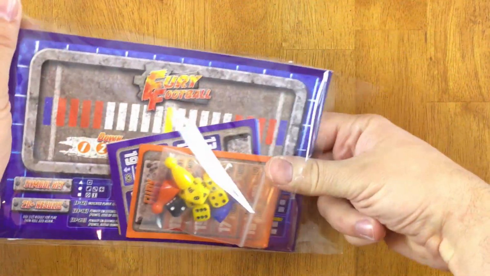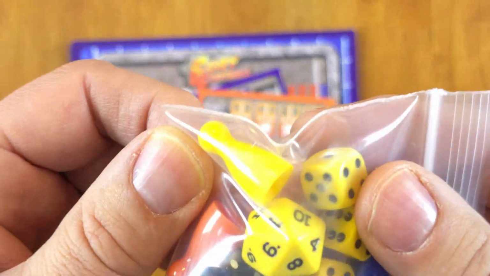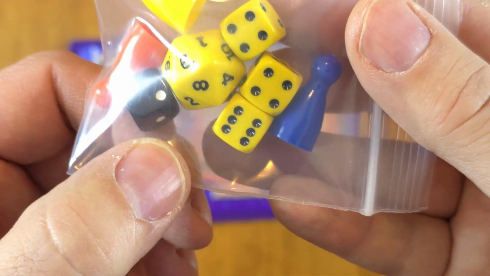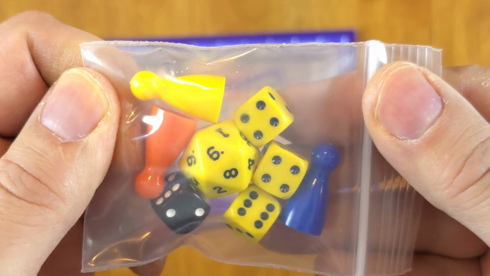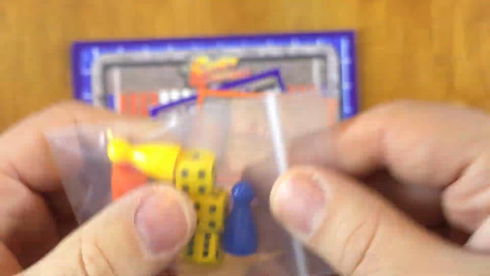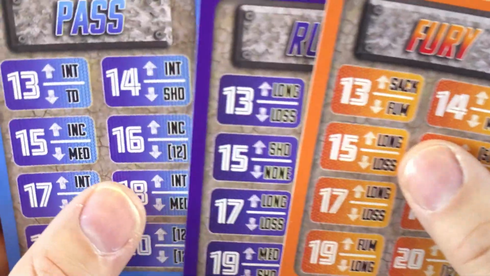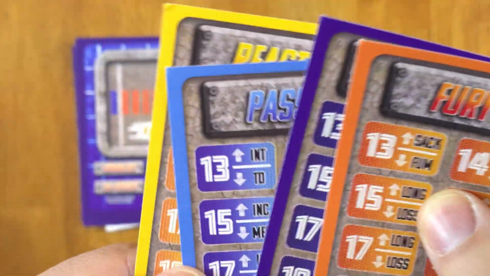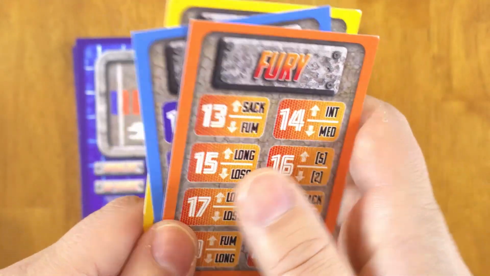We'll take everything out of the bag. Now we have some dice. There's our 20-sider. It is yellow. We've got 3 yellow D6s, 1 black D6. 3 pawns or meeples if you prefer. Yellow, kind of an orangey red, and a blue. And we have cards here for various things. You've got react, you've got pass, you've got run, and you have fury.